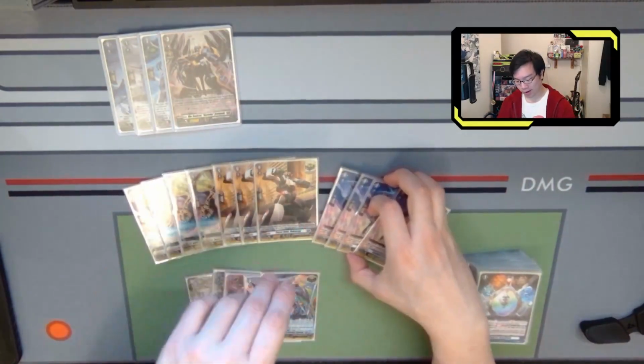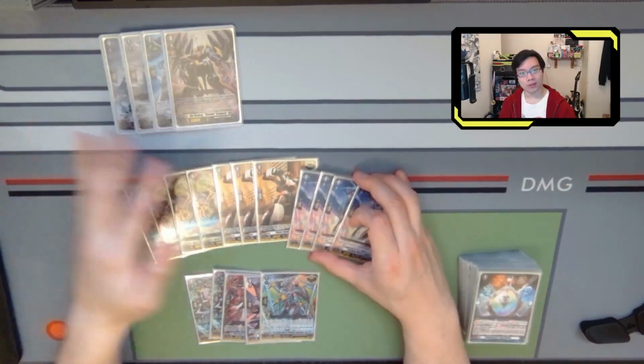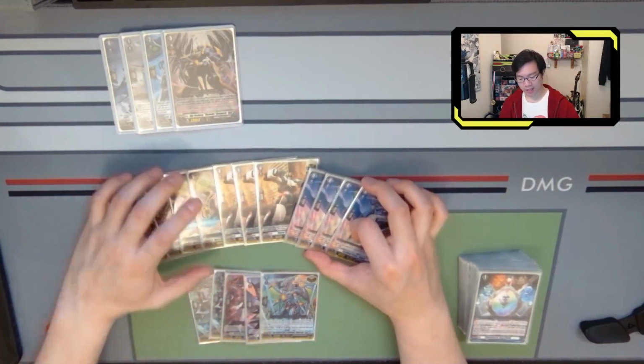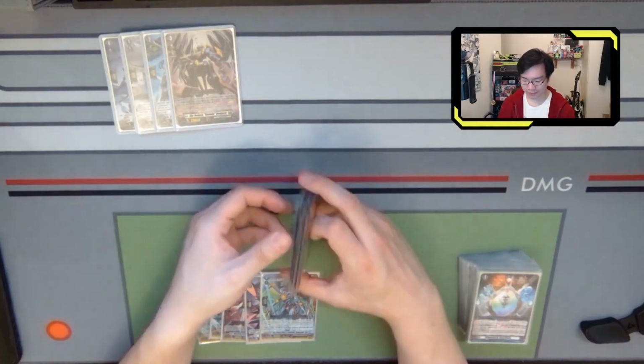Vanilla crits actually are better than the effect crits here, because this deck already generates a lot of soul. It uses a lot of soul, but you have more than enough soul that the effect crits don't really make up for it. And sometimes the 5k boost onto your Vanguard column does actually make a difference.